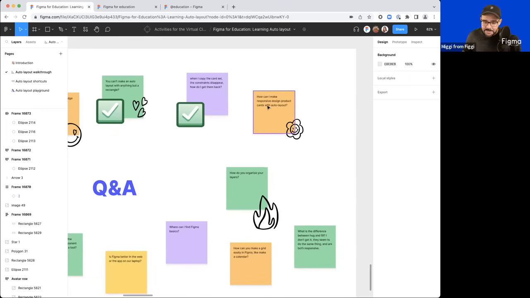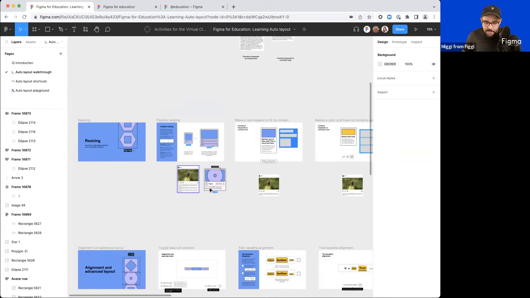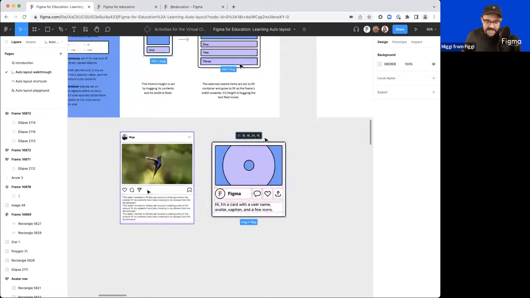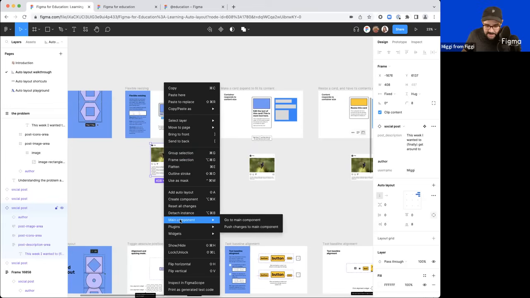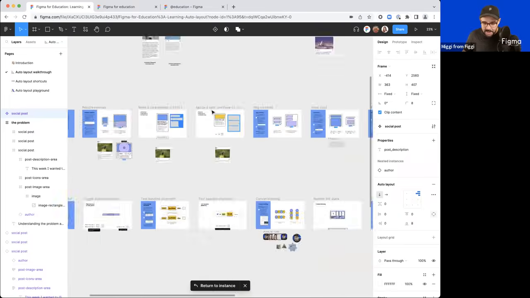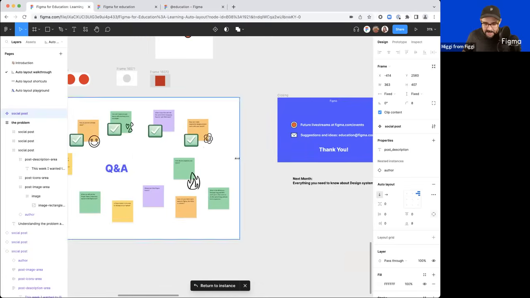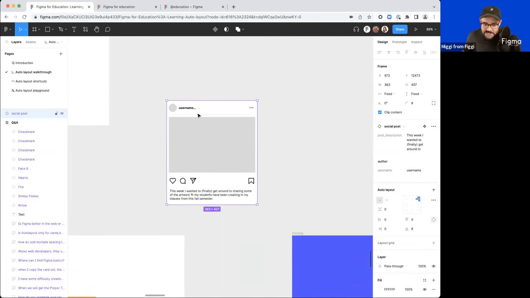So how can I make responsive design product cards with auto layout? That's a much more targeted question. I mean, there's a lot more here, but basically, if you go in here and let's go to our main component, right? Here's my product card. Let me bring this down here. So I made this component. The way that this is constructed, you'll see that there's an auto layout and it's vertical. There's 1, 2, 3, 4.